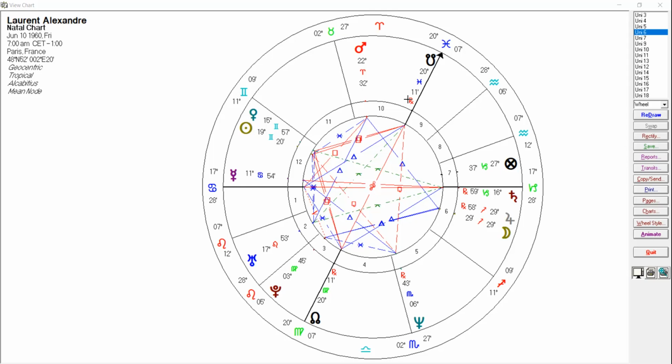19, 20, 21, 22. Wait, it's a full moon, so it would be 19 degrees of Sagittarius, right? No, it would be a sextile to Mars? Oh, you're right. Thank you very much. So we were doing it from 19 degrees of Sagittarius. Well, what's the next application? It would be Aries, Mars.